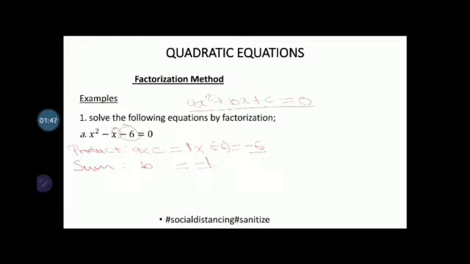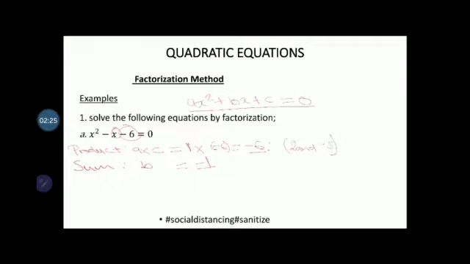So using the product, get the factors of negative 6, which when you add, you get the sum, which is our b, negative 1. And those two factors, if you multiply them, you get negative 6. You'll find that it's 2 and negative 3. If I multiply 2 times negative 3, I'm going to get negative 6. If I add 2 plus negative 3, I'm going to get negative 1.